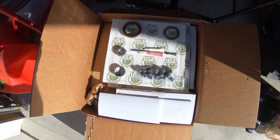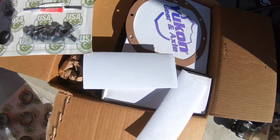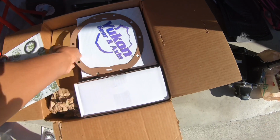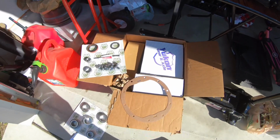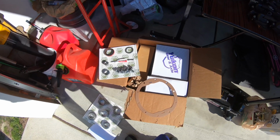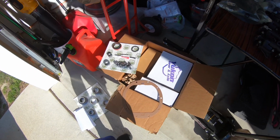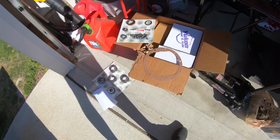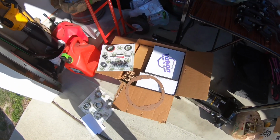So I did get in some new parts. I ordered a rear end, new gears and stuff from Quick Performance. It came with the Yukon gear, and I also got the TA cover to go on it. I have a guy coming to my house in a couple of days to put it all in. He's like a mobile gear mechanic. I read some really good reviews on him, and I even hit up a few people he's done work for, and they said he was good. So I'm gonna get him to do it. I think he said he's coming on Tuesday, so I'll be making a video as he's doing it as well.